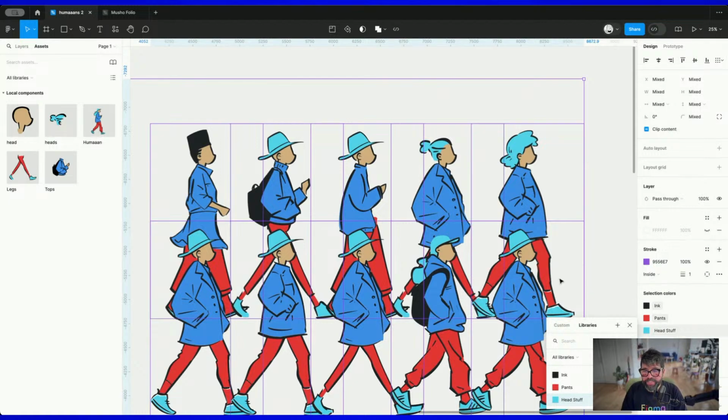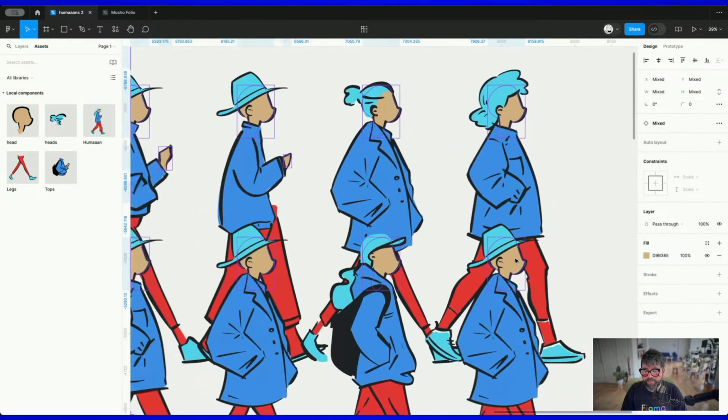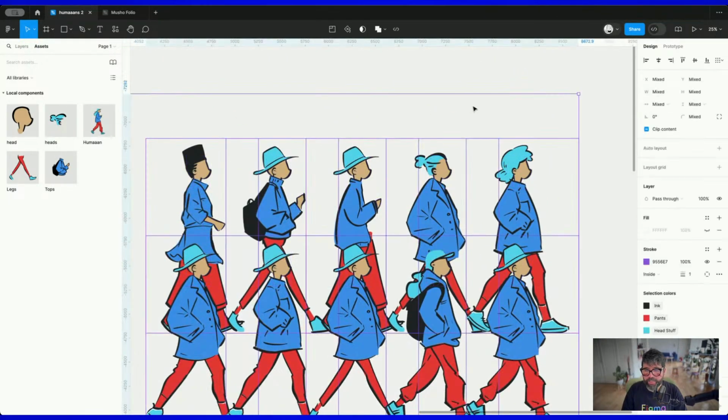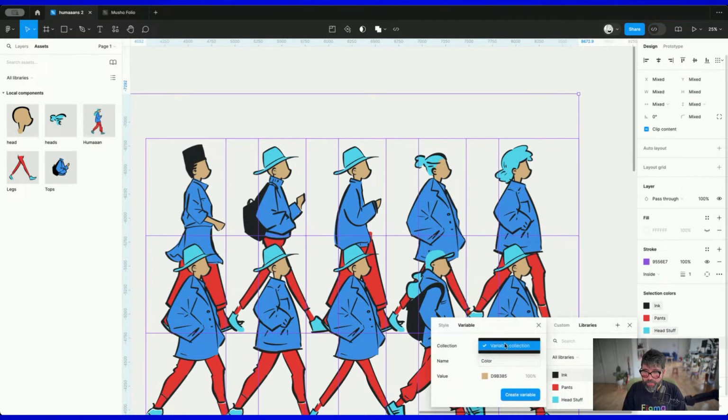And then this thing, is this the skin? Yeah. So this should be skin, and it might have its own collection. Now that I think about it, yeah, this should be its own. Let's do a variable collection.